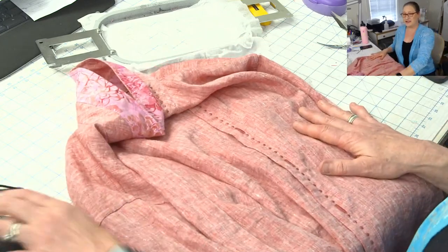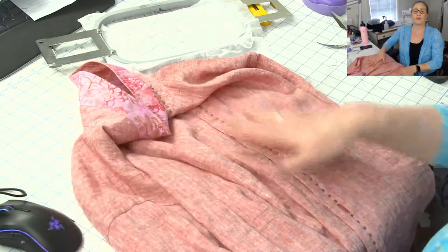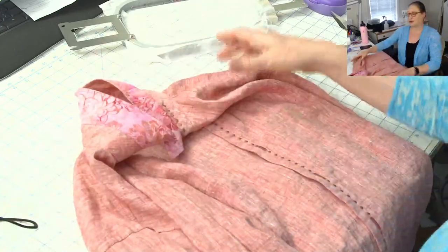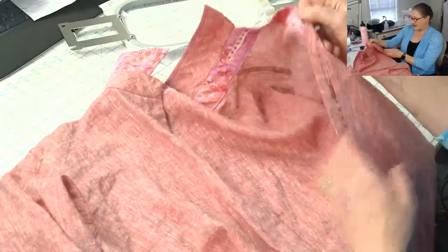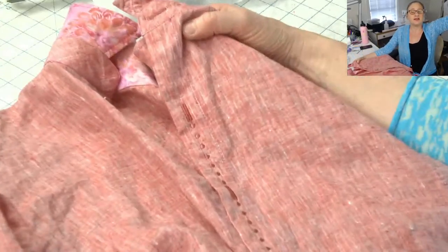Okay, so this you can see is my shirt jacket that I had worked on in April. So this isn't like a Me Made May. This is more of, I did this in April and now I'm doing the buttonholes. So what I want to show you here is, I'm going to zoom in so you can see.